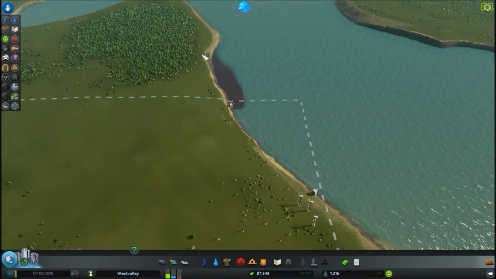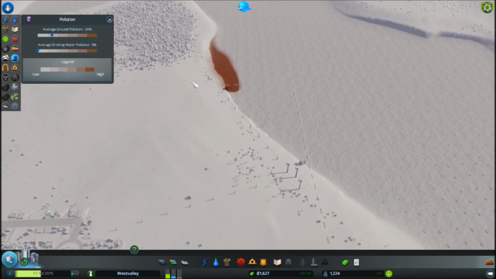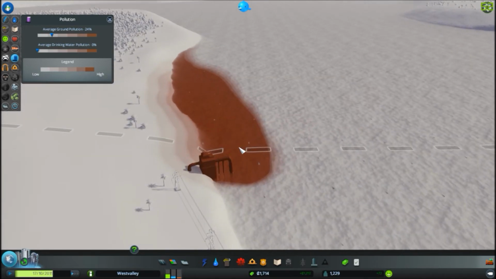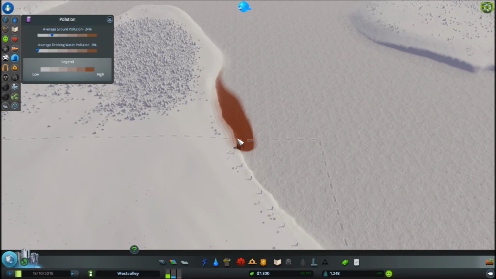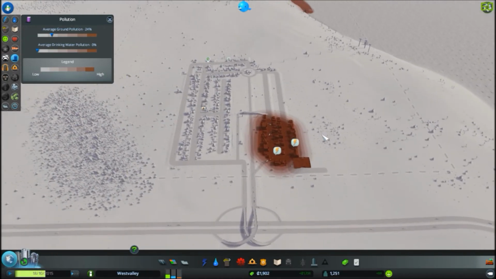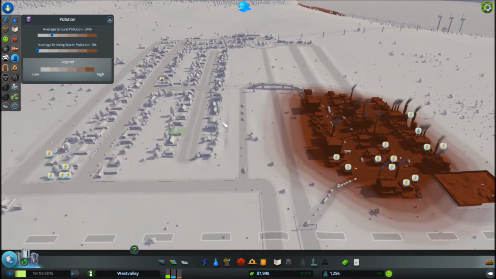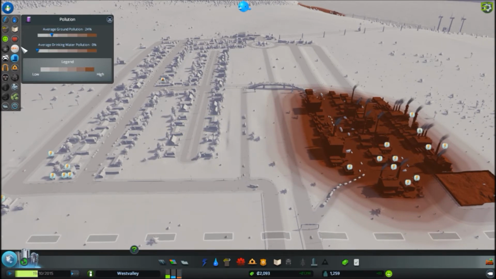How's our pollution? I can see there's quite a bit here. Yeah, but it's going. I wish I could have that in a better spot, but it's what we have for now. We're doing okay. We are making sure to keep our pollution contained. We haven't really unlocked... Oh, here we go. Natural resources.